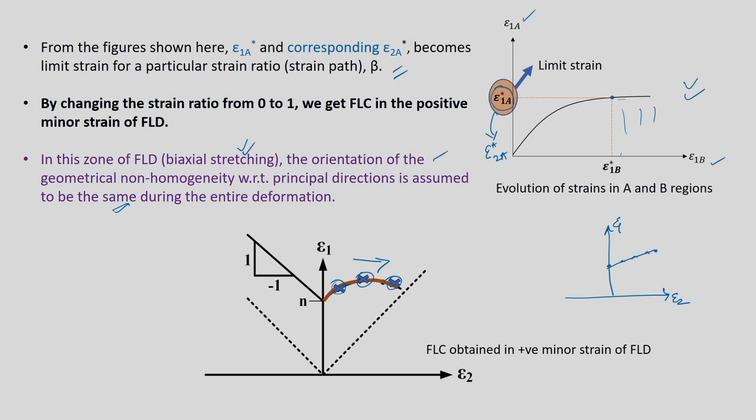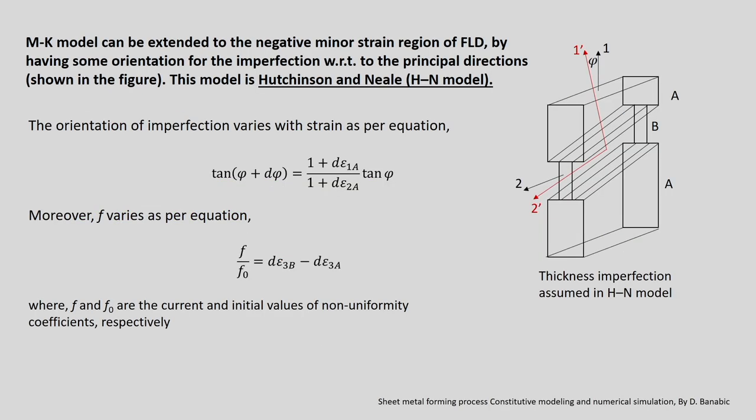So now you have got a forming limit curve on the right hand side of your forming limit diagram by monitoring your epsilon 1a and epsilon 1b, and you have got various values and this particular forming limit curve. Now, how will you get a forming limit curve on the left hand side? The left hand side maximum tension line, if it is sufficient for us, then that is sufficient, which I already discussed. But if you want to use this MK model, then there has to be some slight change in the concept. Here you are going to monitor the same strain pattern the same way by changing the orientation like this.